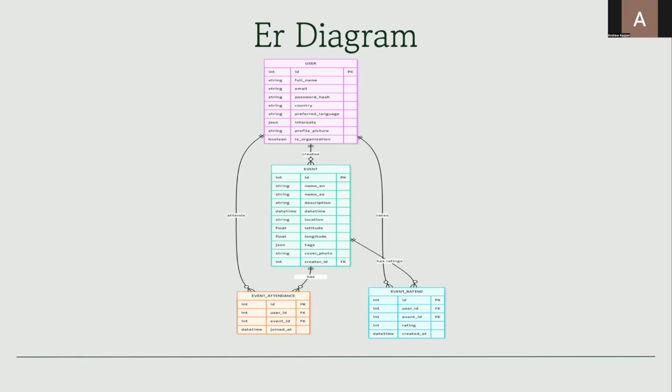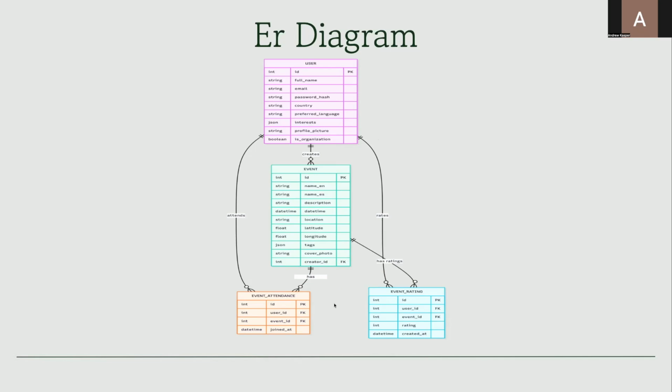Next up is our data model architecture, or our ER diagram. It consists of 4 main entities: our user table, event table, event attendance table, and event rating table, which are all connected. Our user table, as you may know, stores all of our information about our users. Next, our event table stores multilingual event names in English and Spanish with room to expand to various other full translations down the line, descriptions, and also a conversion of location with latitude and longitude coordinates for our mapping services.